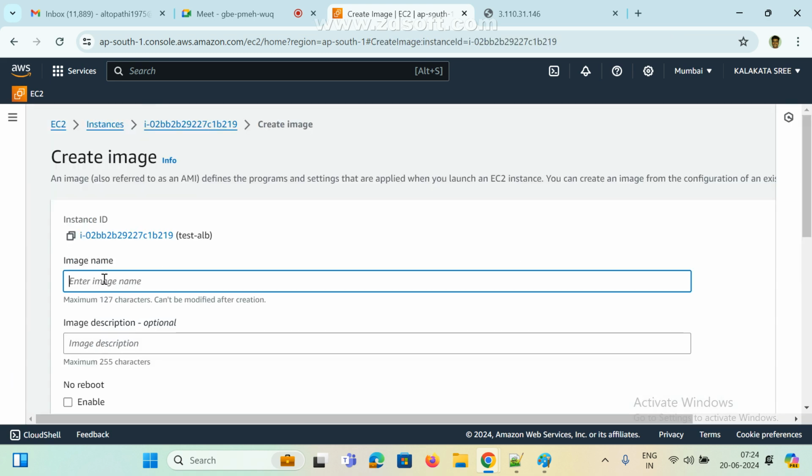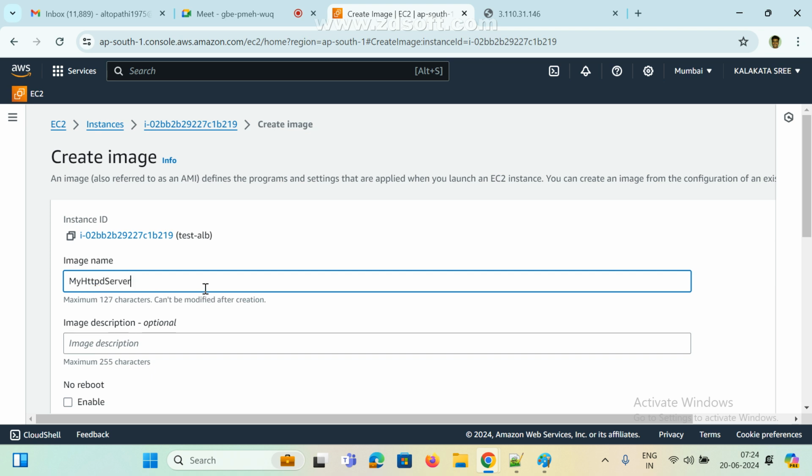Now here we can give any name. I am giving my HTTPD server conf configuration. Just give any name, that is your wish. My HTTPD server.